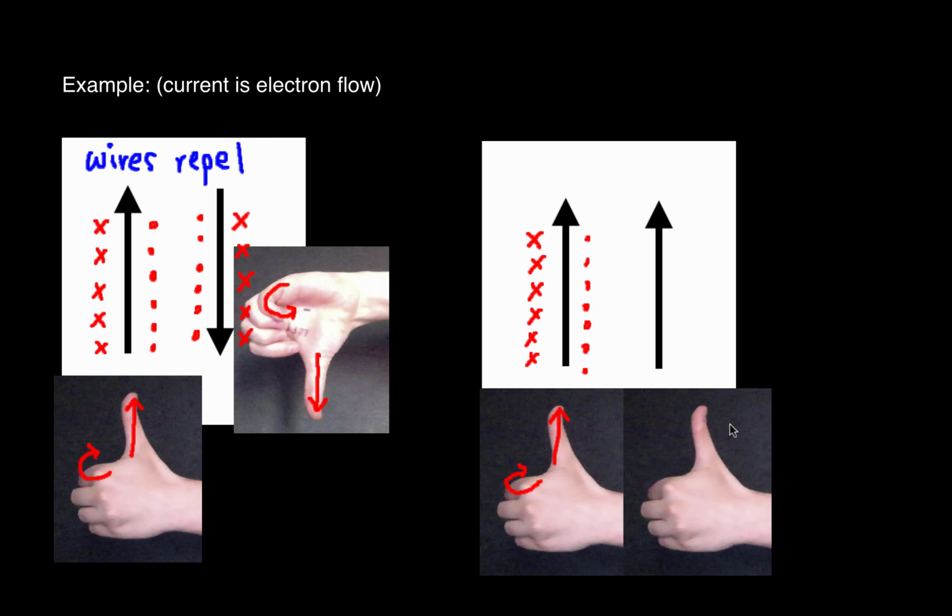on the right. The second one, the current goes the same way, so we have a matching magnetic field, into the page on the left and out of the page on the right. Since the magnetic fields in the region between the wires are opposite, we know the wires will attract, because like magnetic fields attract.